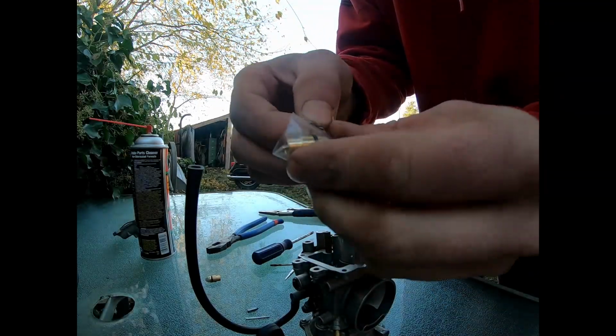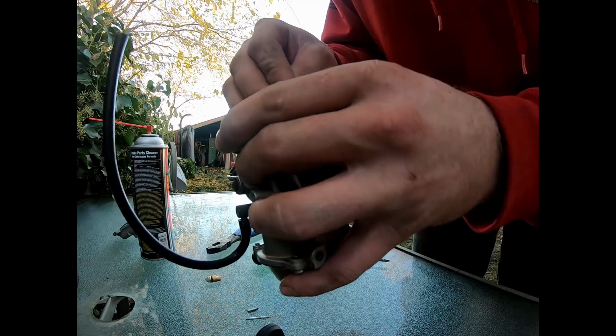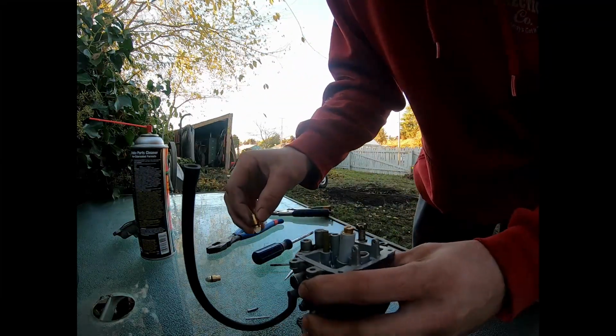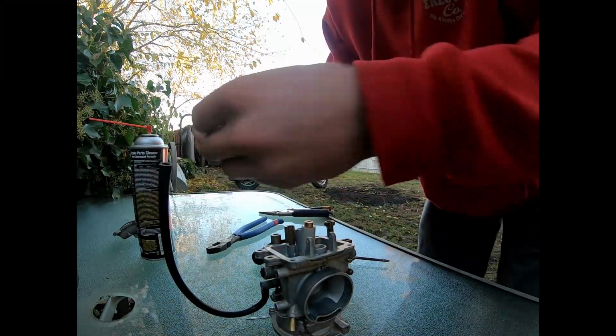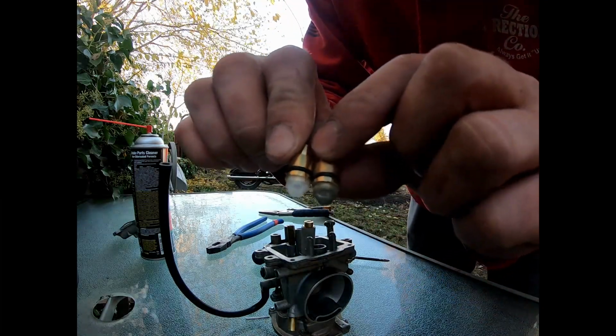All right, let's see. Now we got this funky thing with the new needle already in it. So we're gonna go ahead and pull that out and put that right back in the hole where we found it. Make sure it seats nice and good. First off, double check, make sure it is the same. Looks the same. Looks good to me.